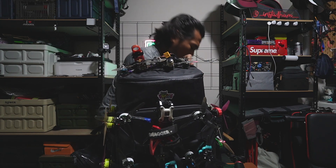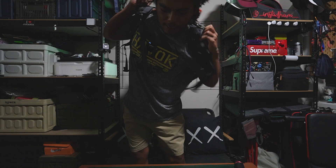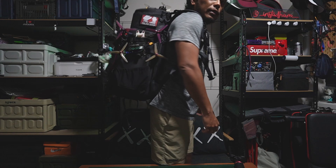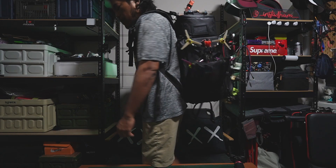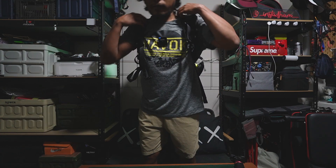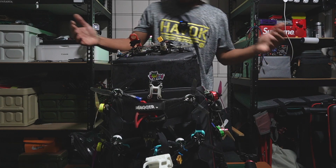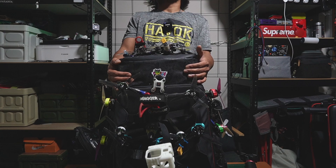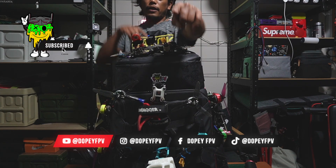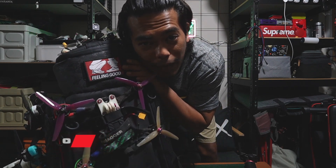Now I'm gonna try to carry it. Wow — remember, always take your props out guys, don't cut yourself or others. Tighten it up — surprisingly, it doesn't feel heavy at all. I would break my back carrying this much stuff on my LowPro, but this feels good. The strap technology actually works. This bag is insane — it's gonna be my new favorite bag for travel because I know I can fit all my stuff. I won't be at the field thinking 'I should have brought that.' If you like this video, remember to sub, like, share, and comment down below whether I've inspired you to get this bag. This is Dopey FPV — see you on the next one, bye!